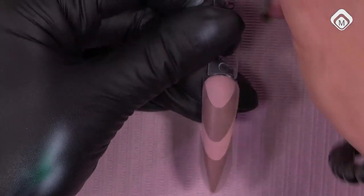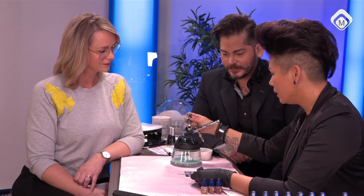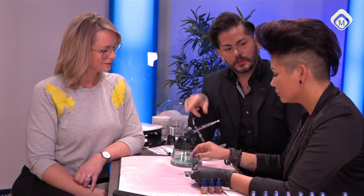Yeah. So, now I'm going to add a little drop of black into my gun. You don't thoroughly clean your machine during the demo, eh? It's just rinsing it out, spraying it empty, and that's it. Yes. And then at the end of the day? At the end of the day, I'm going to take all of the parts out and then clean it all with water and alcohol. Okay. So you can work like this all day in the salon. Oh, super. As well. It really also makes it easier.